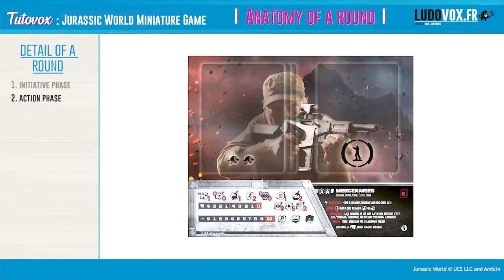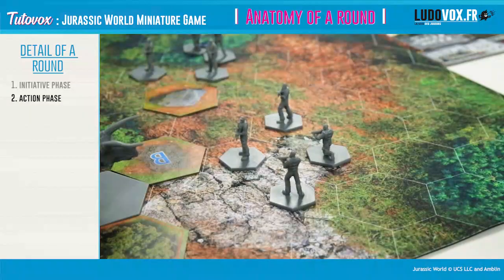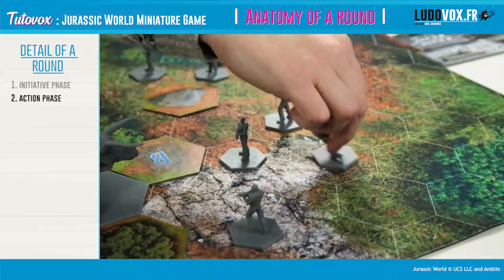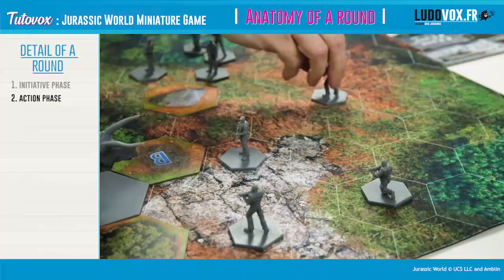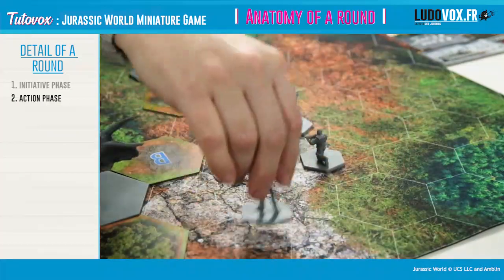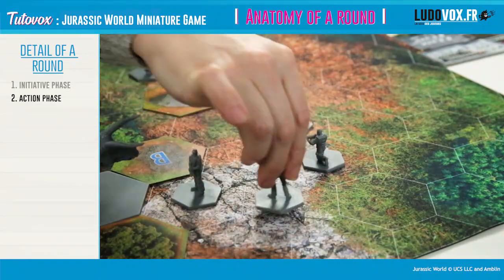Note that the humans have the multitasking keyword. This means each miniature may choose to resolve a different effect from those 3 possibilities I just talked about, as long as you observe unit cohesion rules. When moving, for example, you may not move more than 2 subunits. Each subunit must be adjacent to a center hex. When the subunit moves, all miniatures from the subunit move in the same number of spaces and in the same direction.